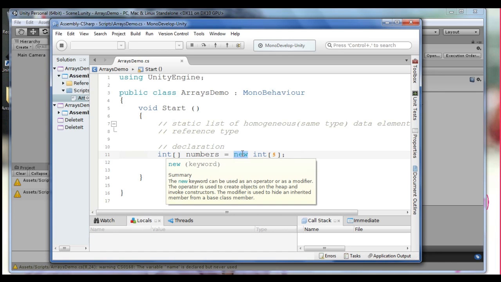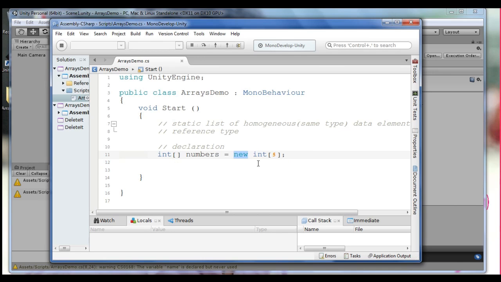At present we are using it to create an array, and when we come to classes we will understand how the new operator is used to invoke the constructor. When we come to inheritance, we will learn how to hide the inherited function. Later. At present we should know that new is a keyword used to create the memory locations, and they are created on the heap.